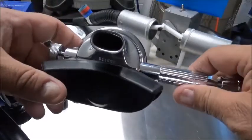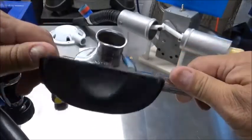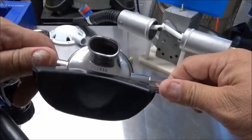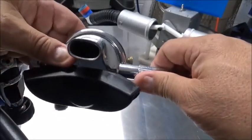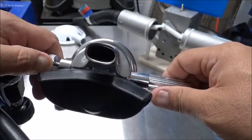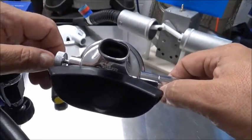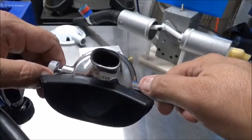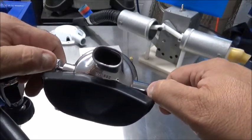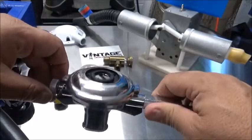Now, as far as setting the seat, according to Pete Wolfinger, who I consider the go-to expert on 109s, Pete recommends that at least you have 200 cycles on this. So you can set and tap your regulator 200 times, what have you. Doesn't make any difference. But you are going to start taking a set on your second stage seat, which is where the beauty of the adjustment knob comes in. As the seat ages, as the impression gets deeper, it may start to free flow a little bit, but a minor adjustment corrects that. Saved a lot of dives that way as the seat breaks in, but just one of the many great things about the 109.